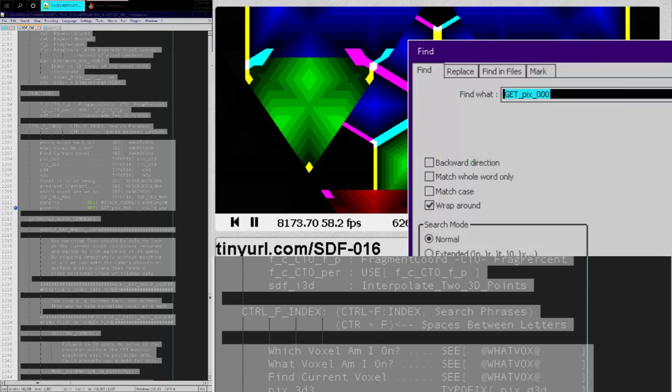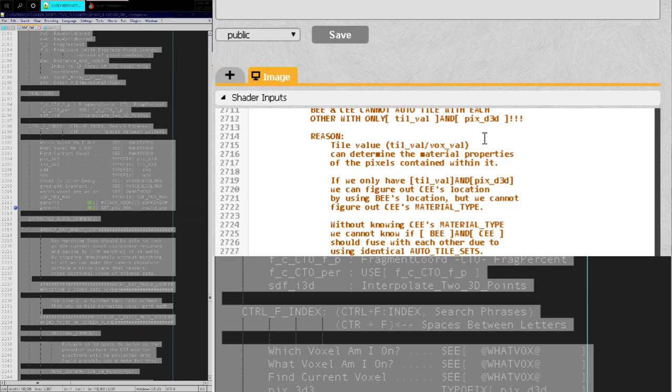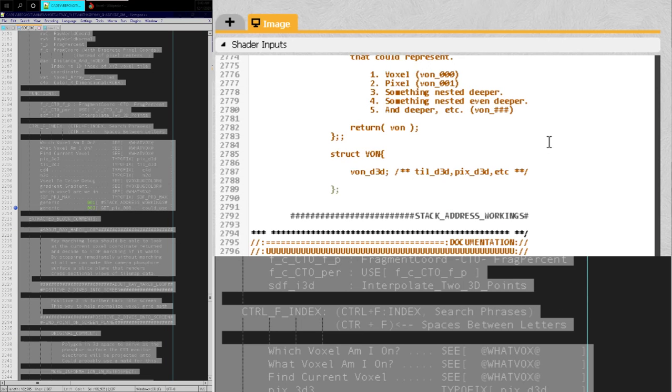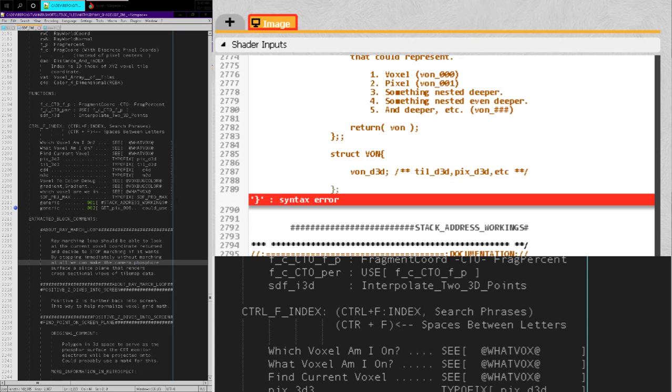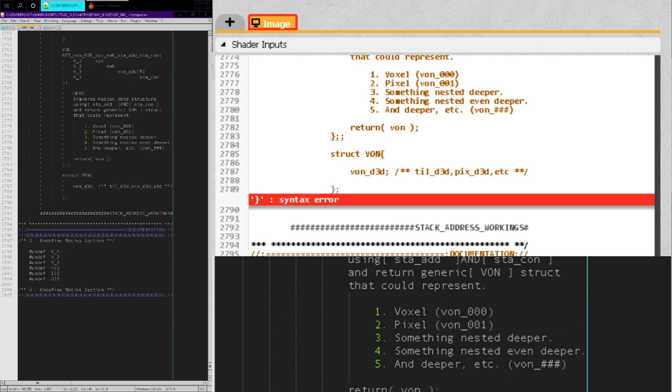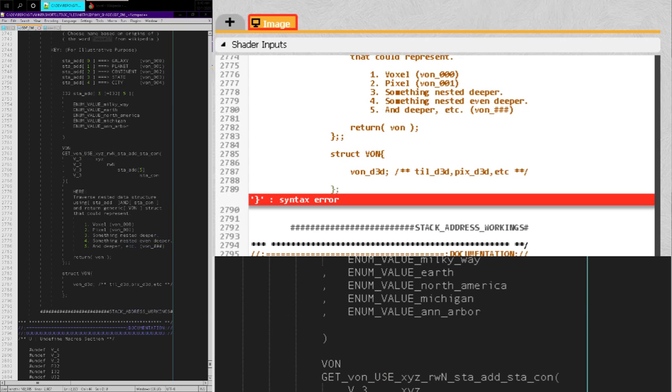Okay, let's take everything and paste it into Shader Toy, and see if we can get this kind of working here. I would assume we made a mistake, and that is a syntax error within the comment sections. That is a no-no. Did we put a comment character somewhere in this? And yes, we did, right here. So let's not do that.